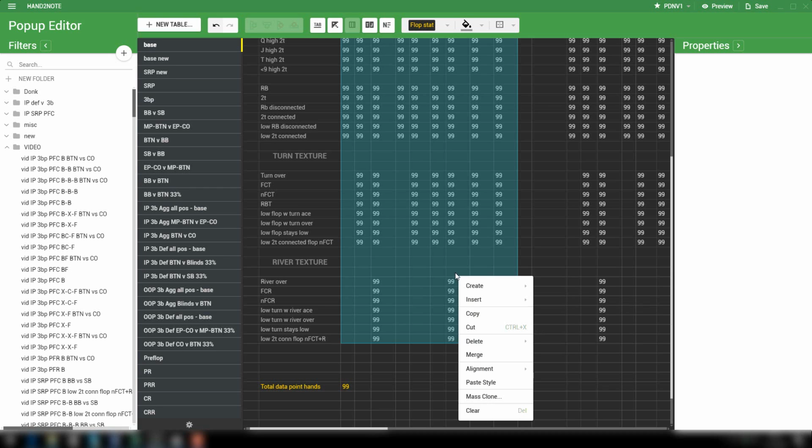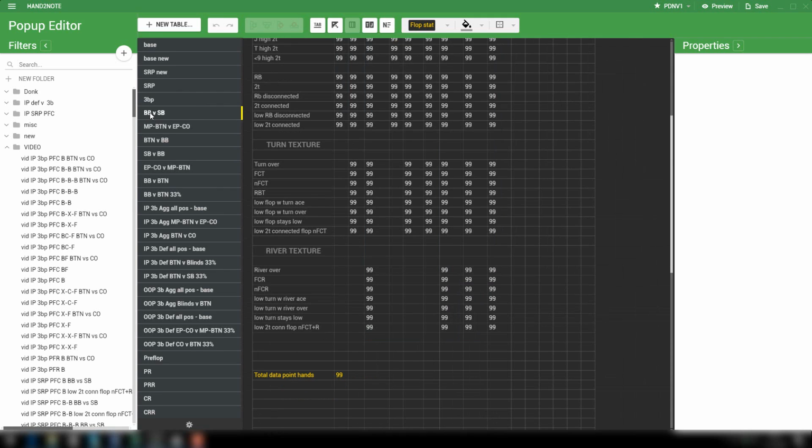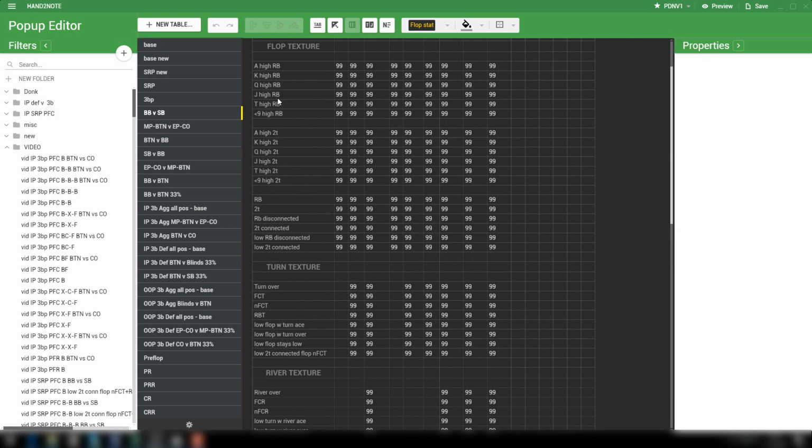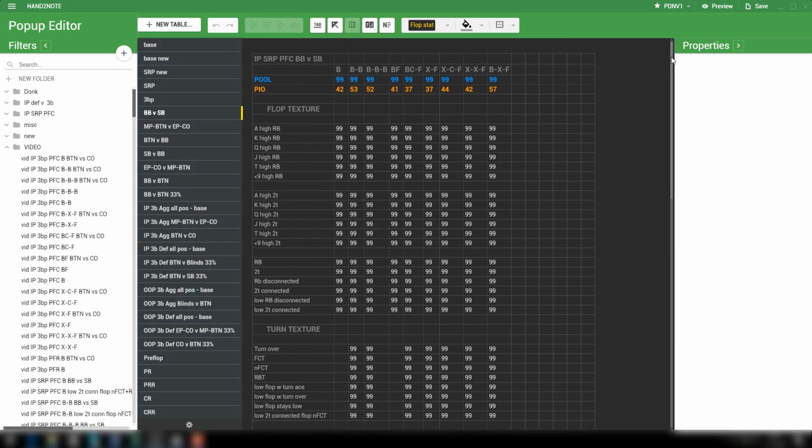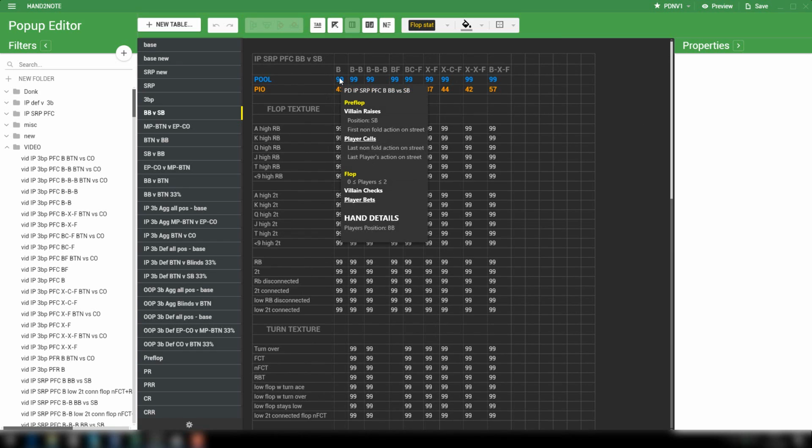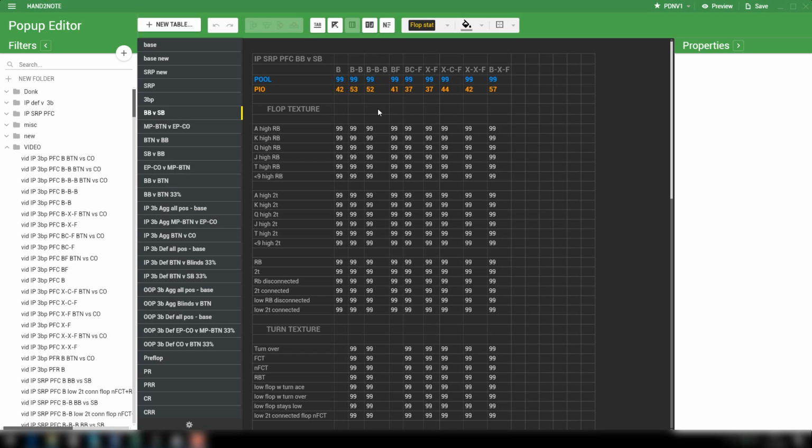Copy and paste that into the tab you just created for yourself, for the scenario we're talking about. So let's say big blind versus small blind. Copy and paste that in with all the headings going right to the top there. So now you've got your base stats in your new tab.